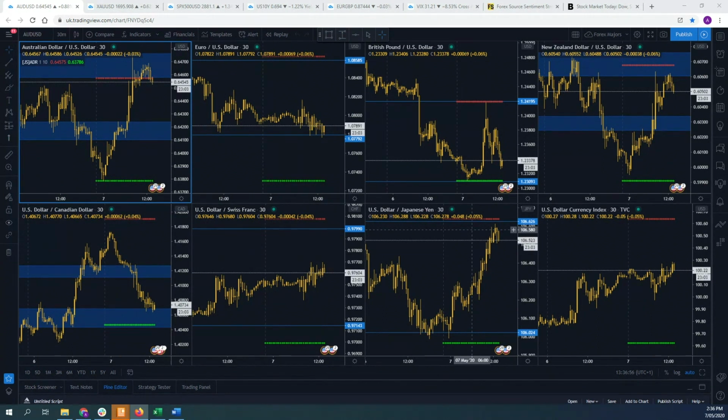Now, when we look for trades, we need to think in terms of probability. So that means we are always trying to get the odds in our favor, right? Now, we can do that by always making sure that we are pairing strong currencies against weak currencies. Now, I know that sounds super obvious, but it's amazing how many of us forget that point, and as a result, end up choosing trades with lower probability. Now, when we pair strong currencies that are expected to remain strong versus currencies that are weak and expected to remain weak, it drastically increases the probability of finding better trades. So that is always going to be your first step.